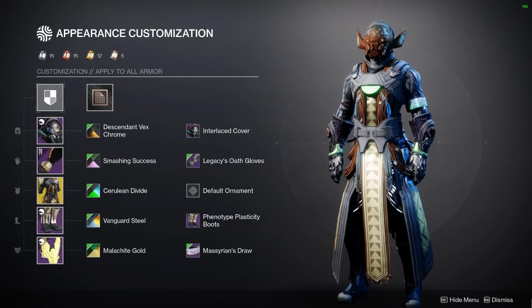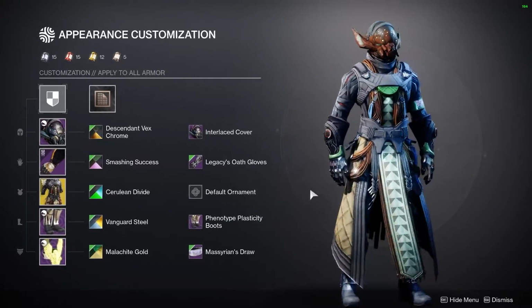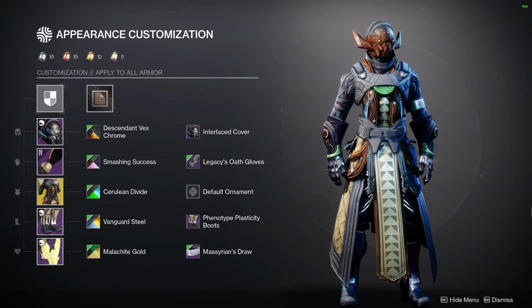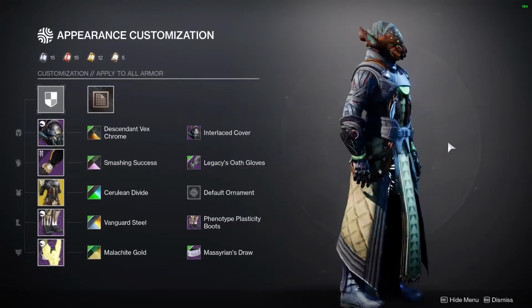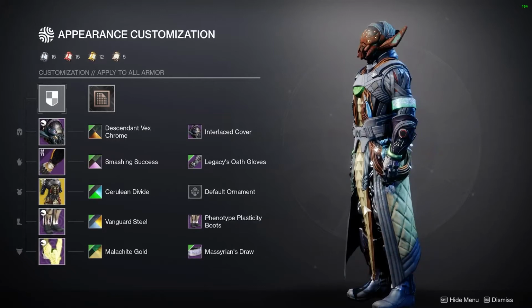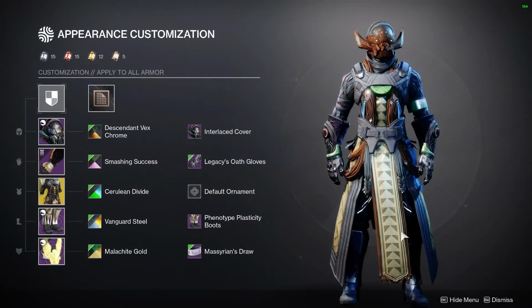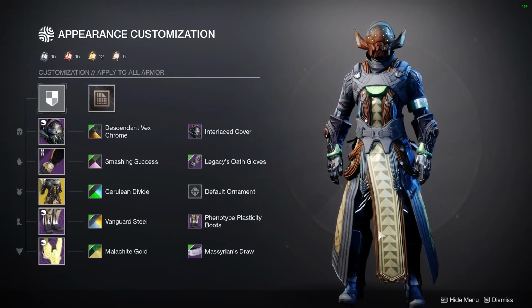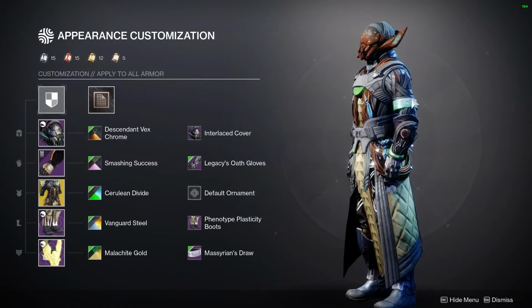For this next set, I wanted to go with a fallen engineer look. Pretty cool theming, and it allowed me to use this Phoenix Protocol, which is pretty good if you're running the Well subclass. I threw on the Descendant Vex Chrome on the helmet here to give it a nice rusty, worn look, like you've been working on a lot of ships. I wanted to use the helmet as a Fallen's face actually here again. I think that's probably what you should lean into personally if you're going to be using this helmet.